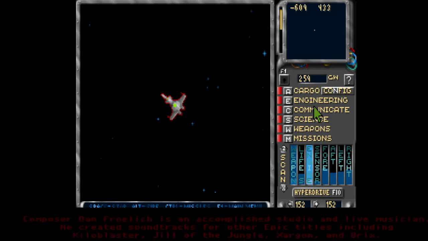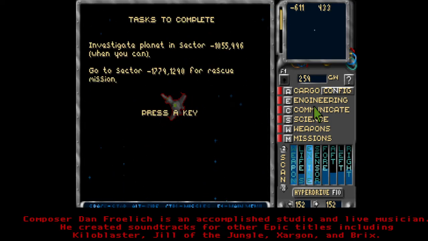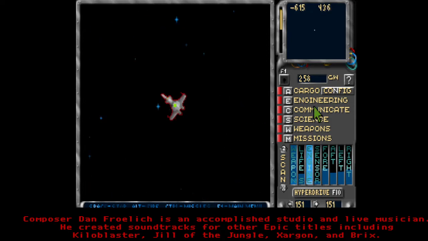Now we relax and wait. So is this place on the way? Yes. Yeah, the investigation mission's on the way to the other mission, so that's good. It's not in the opposite direction.